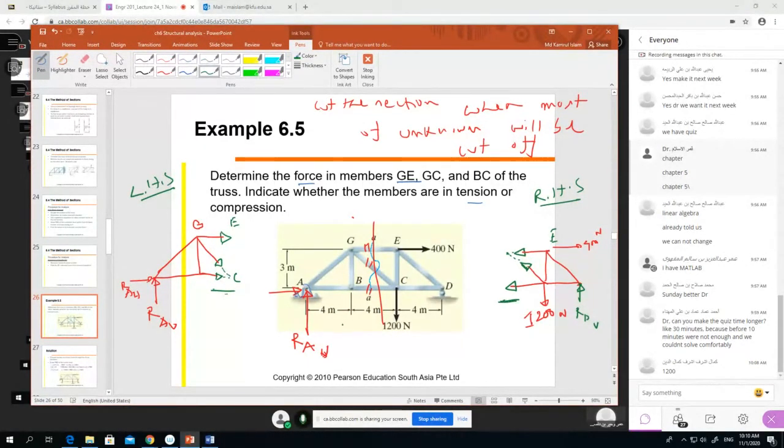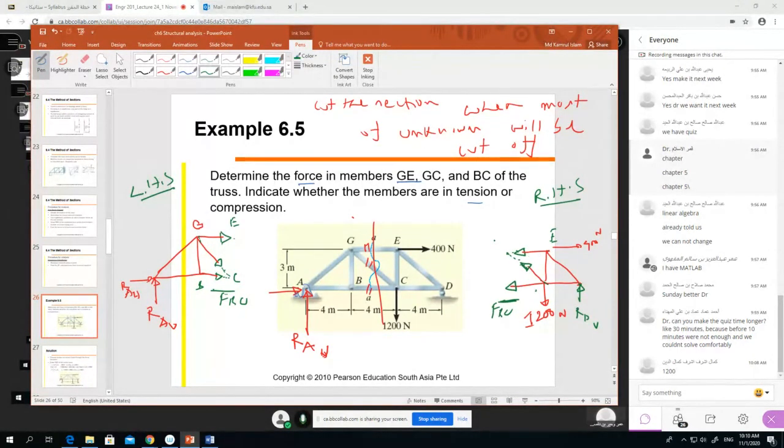It must have to be like this, right? If it is BC, if the direction for FBC on the left is the right direction, then the direction for BC must be in the opposite direction, right? Here, if GC is downward, then this has to be upward. Here this is rightward. Here the EG is leftward.